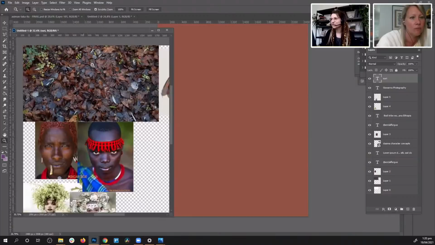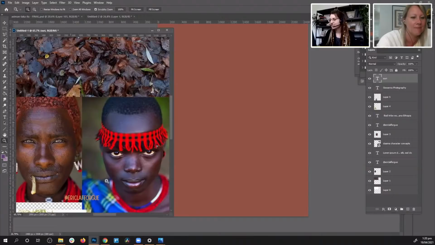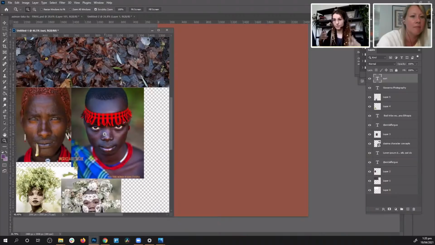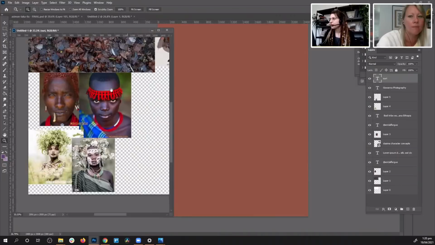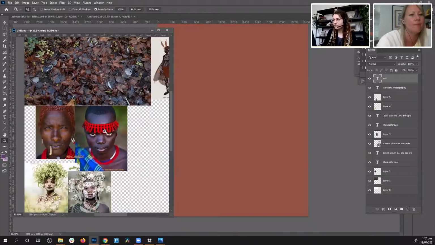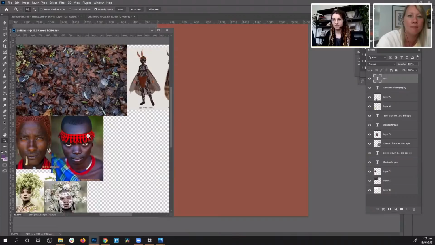So the photo I took on my bike trip, and then I take these references for the skin tones and the proportions of the face, and this for general inspiration. So basically I like to work from many different references. Here, this is not a lot, but I like to have as many different references for different parts of the image as possible, because the more visual information you can have, the better.